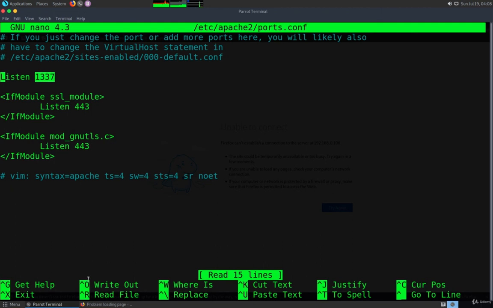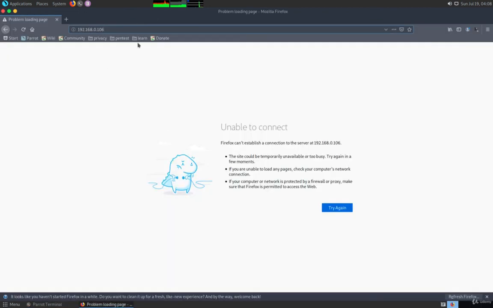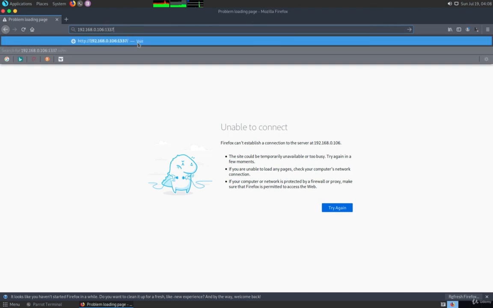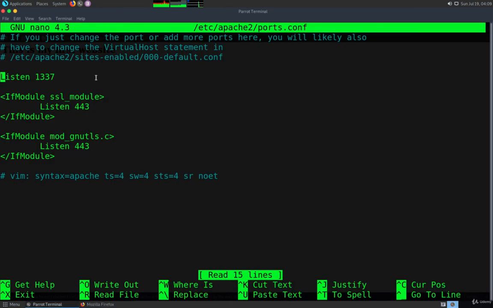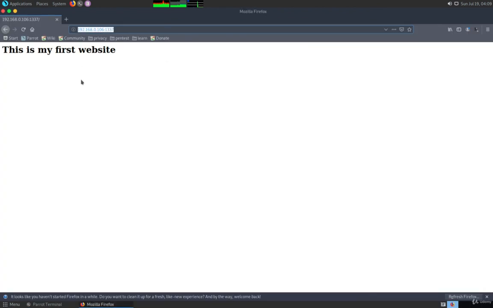That's why our website did not open, because by default HTTP works on port 80, but we have configured it to work on port 1337. In your case, the default will be 80 and you do not have to do this particular step. But in case you would like to change your port number like I did from the ports.conf file, you can also change that and you will be able to open up your website.